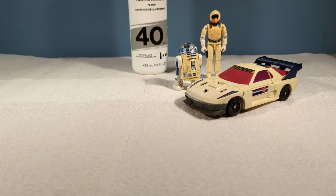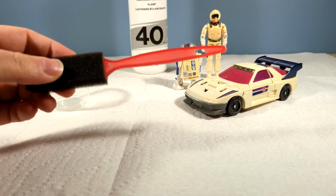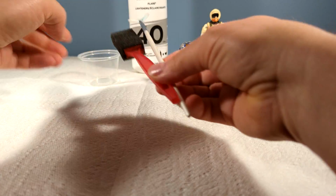And then the other thing you're going to need is just some way to apply it. I'm going to do something a bit different. Usually I use this little sponge brush to apply things. I'm going to use a smaller brush here as well because we've got some small ones. So that's just to apply it.